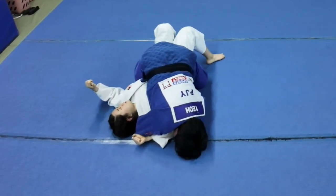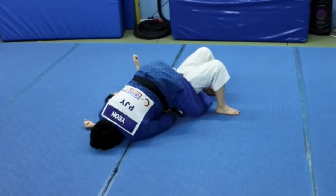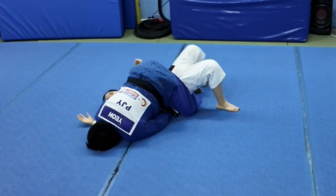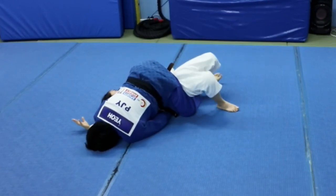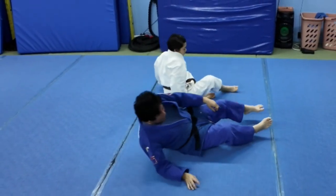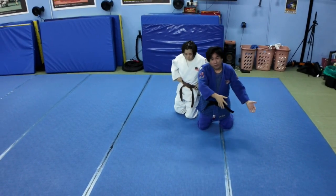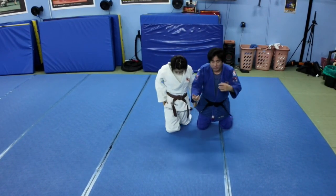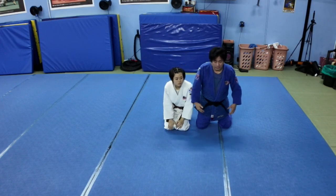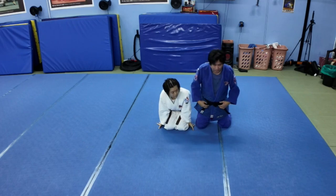And it's very difficult for uke to escape actually. Try to escape. It's very tight. Okay? Very tight. So the advantage of this technique is that it uses the momentum of the roll to get uke over without sliding underneath uke and taking the risk of getting pinned. That's why I like Fukuda's technique more.